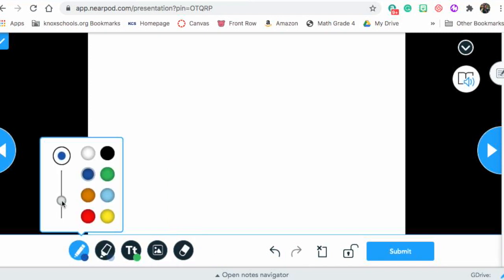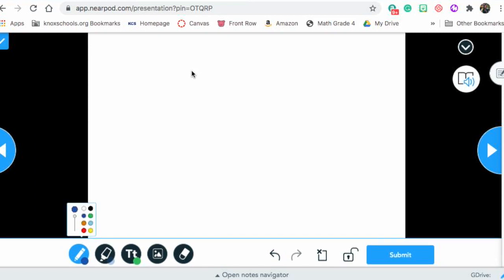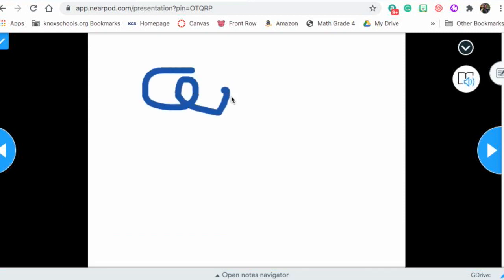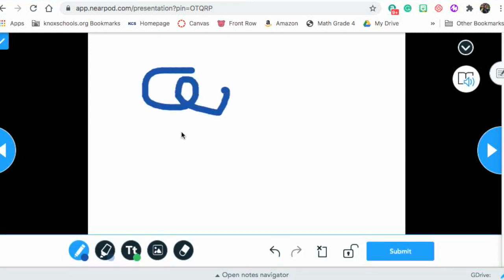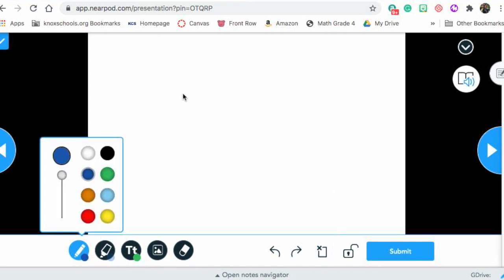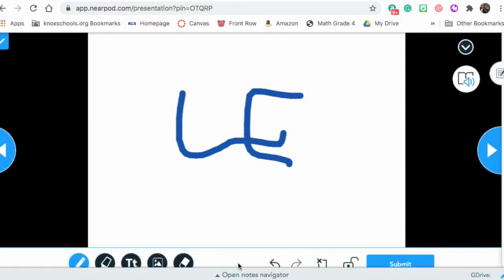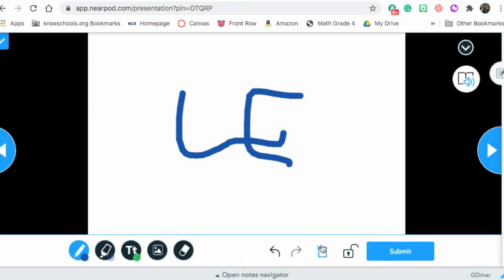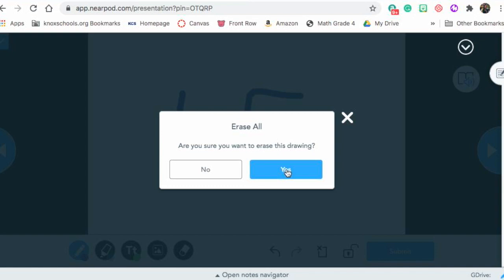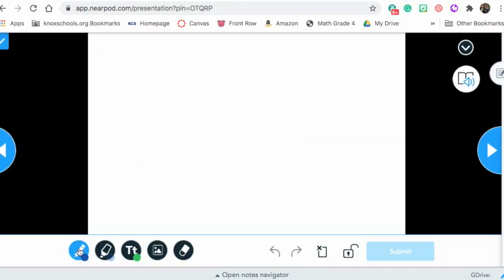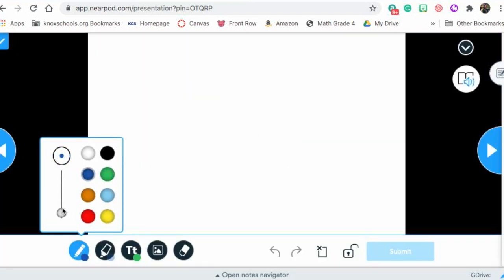I'm going to go ahead and just use my marker. You can change the size of the tip of that marker. You don't want it too fat, because then if you try to write something, it's real fat. If you just want to undo that last thing that you did rather than grabbing the eraser, you just use this little back arrow and it undoes that last thing. If you want to completely clear your screen, like if you're doing a bunch of stuff and you decide you're not on the right track, you click this little paper that will erase everything all at once. But now, to solve my problem.